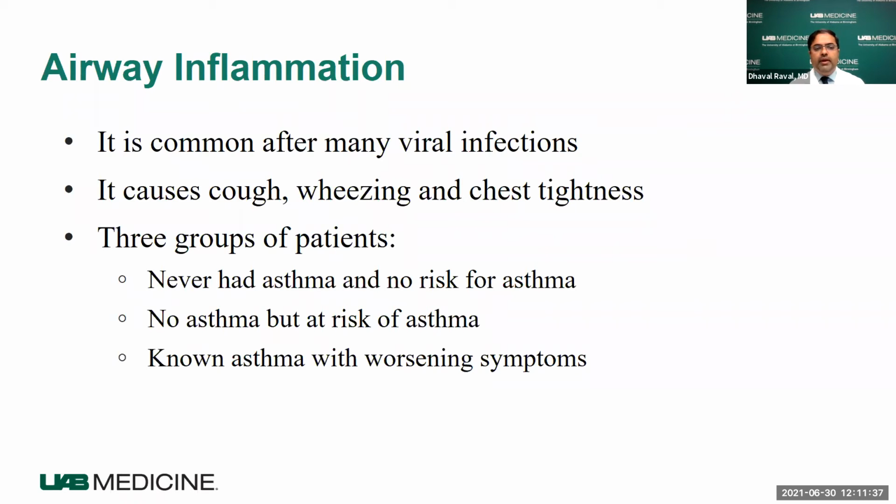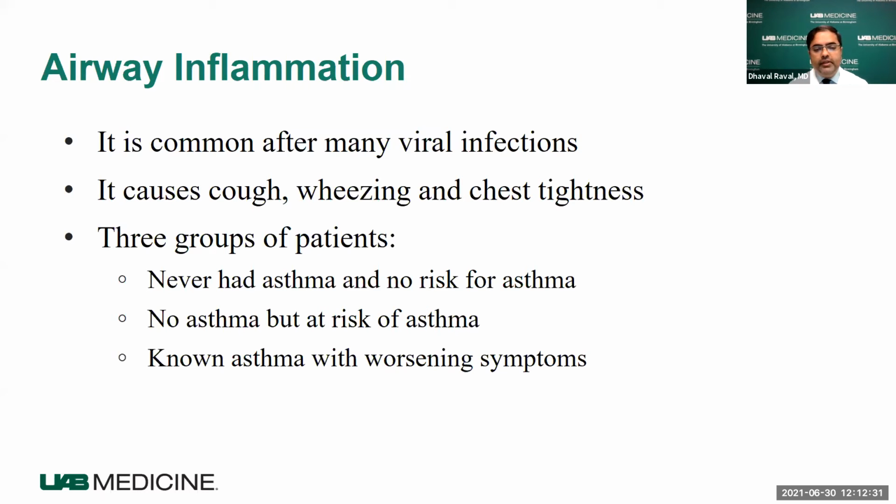Then there is the second group where patients did not have asthma before the onset of COVID, but they did have risk factors for developing asthma, what we call asthma phenotype. This is where they had allergies, they have a lot of sinus symptoms, they have sensitivity to environmental stuff like chemical, perfume, bleach, cigarette smoke, pollen, something like that. And they may have a family history of asthma. So this is the second group of patients who have ongoing airway inflammation after COVID, and they may linger a little longer than the first group of patients. However, we still do not call them asthma, at least for the first few months up to 6 months, and call them reactive airway disease or airway inflammation after viral infection.